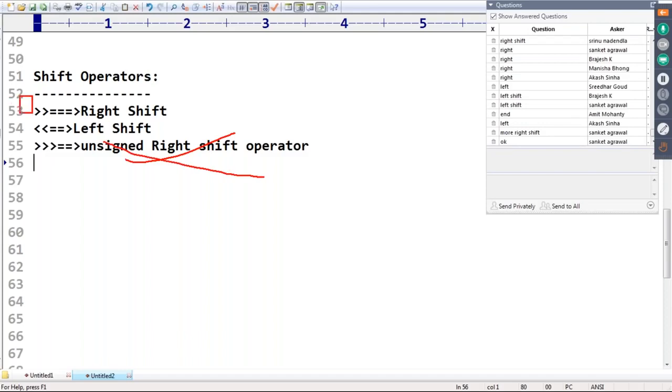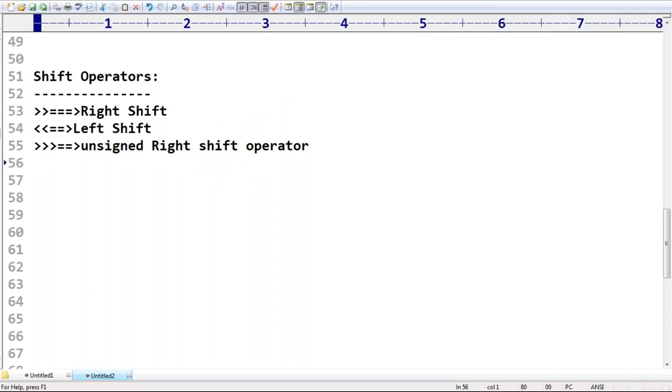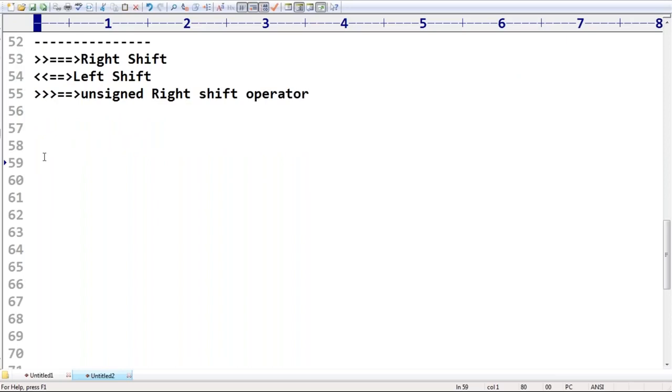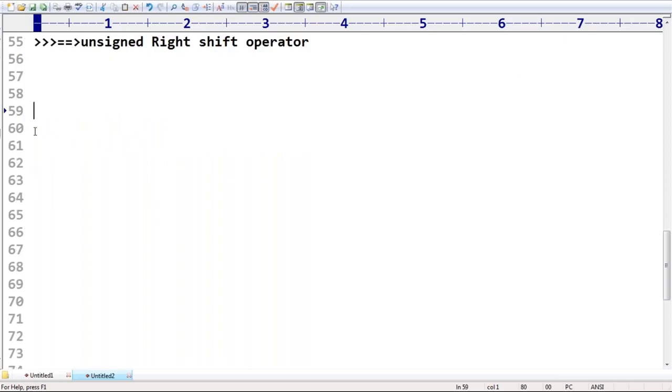In Python, only two shift operators are there, sir. Especially the people who are coming from a Java background are going to feel that the unsigned right shift operator is there in Java, but what about this one? No such operator here. Remember that very carefully about this one, sir. Okay, what is the behavior of left shift and right shift? I will discuss these things so that you can feel more comfortable.